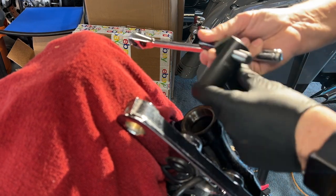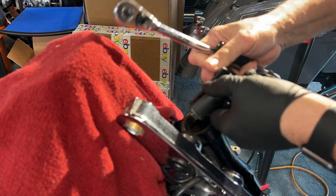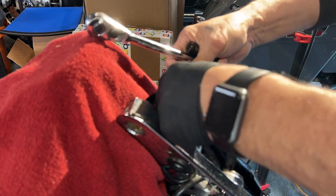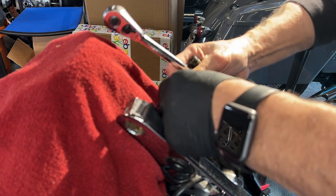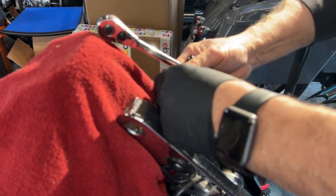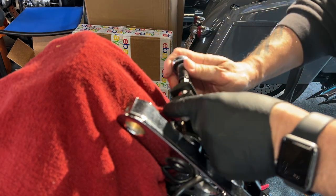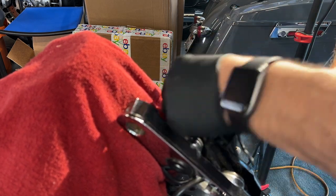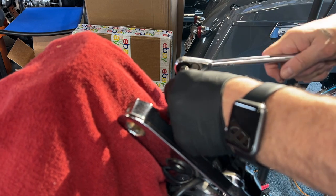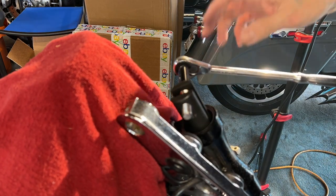So there's a small lip on the bottom of this between where it actually stops, and that is for this lip here. When you're putting it in there, you want to turn it out, keep opening it. And there it is right there. So this is a metric tool, right? So it's actually a number 12. And you want to get that in there nice and tight. Not too tight, but nice and tight.